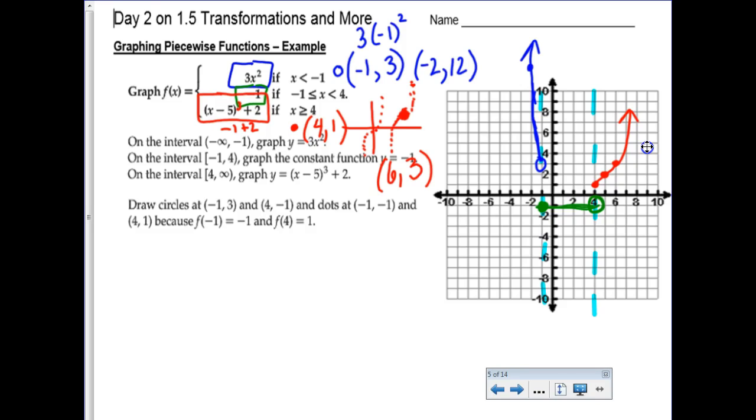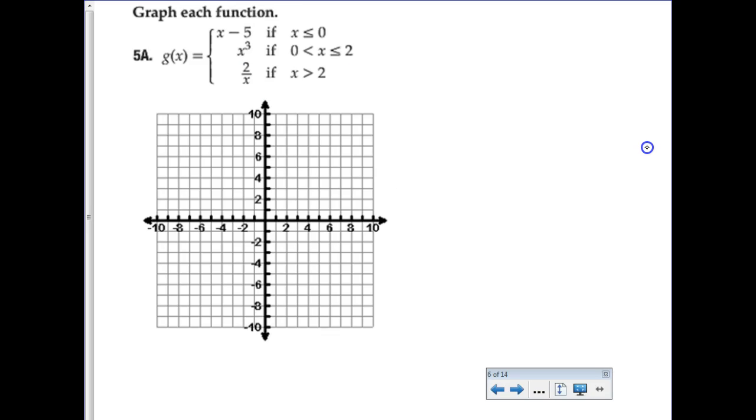But I really like her method too, especially if you're like, oh boy, I don't know what this function is supposed to look like. Now guys, never forget, you have a graphing calculator. So if you're not really sure what x minus 5 to the third power plus 2 is supposed to look like, type it into y1 and get a picture of it.